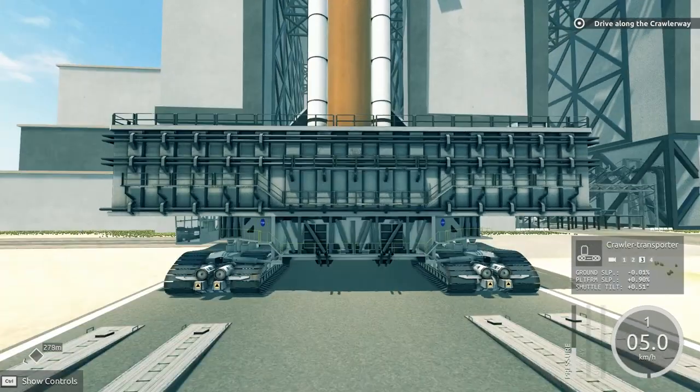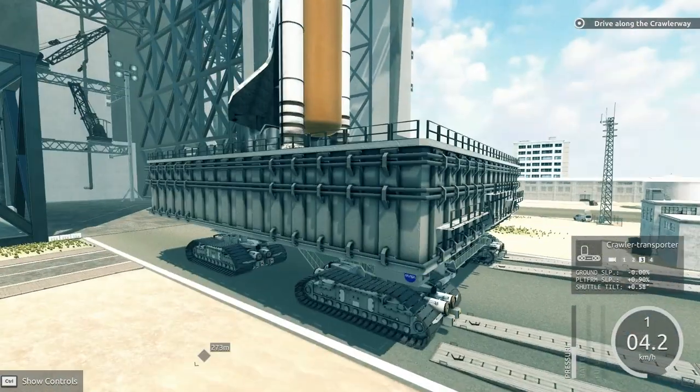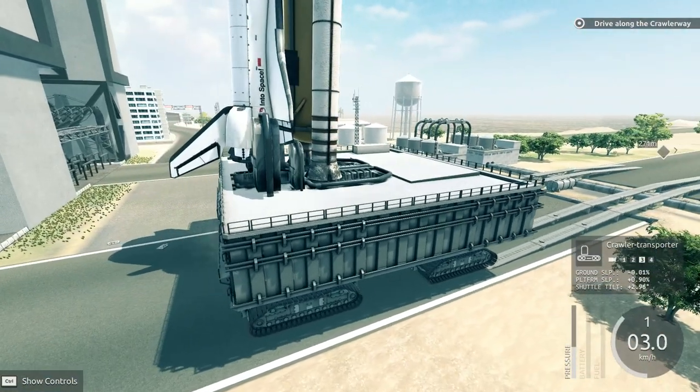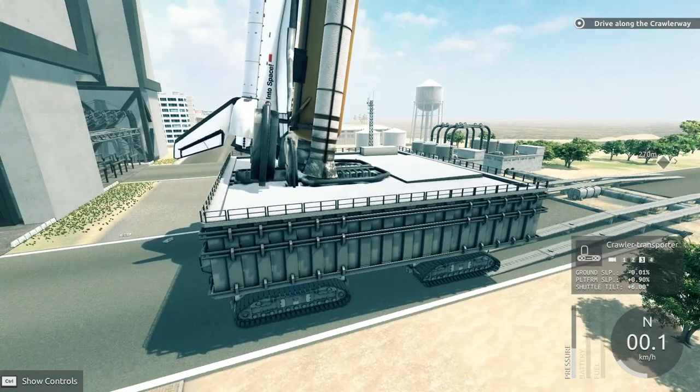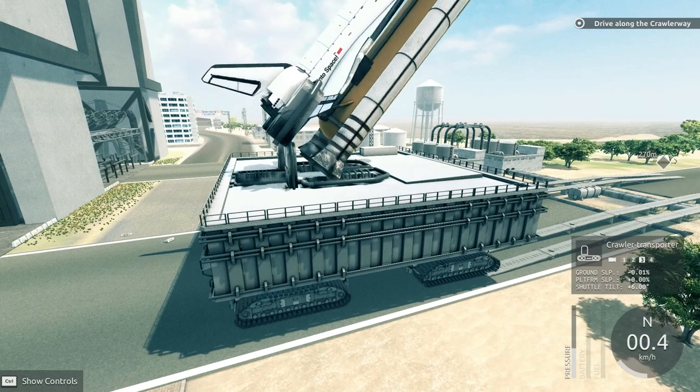Okay, I'm back in the same position I was just in. I feel like I'm over a little bit. Okay, so now we have ground tilt. What are you doing? No, don't you dare tip over on me. No, no. Oh, I stopped.